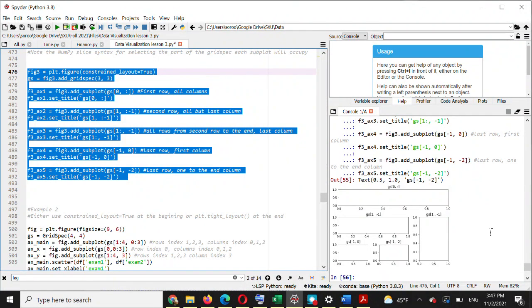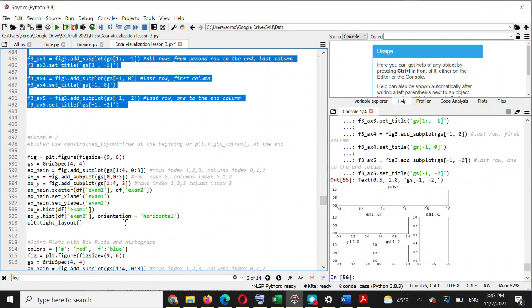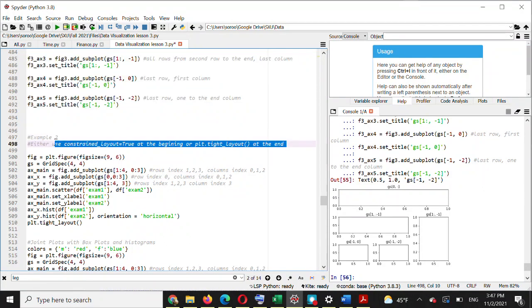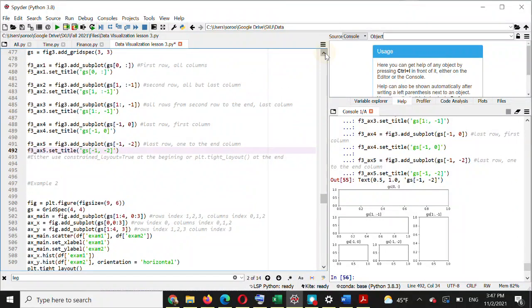So we have this constrained_layout, and that one you can either have constrained_layout equals True at the beginning, or rather than that you can have plt.tight_layout at the end. Either of them works.